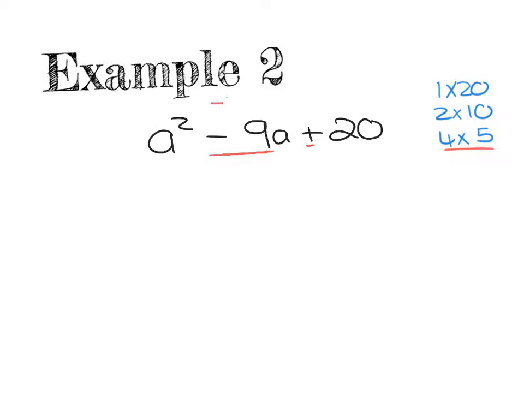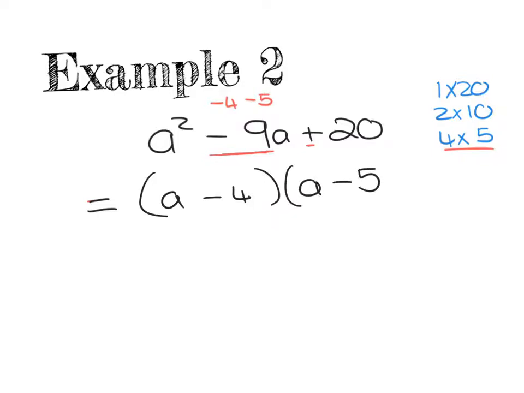So it can be minus, minus, or plus and plus to make it a plus if you multiply. So I'm going to use minus 4 and minus 5. See? If I add these two, I get minus 9. If I multiply these two, I get positive 20. So that will be equal to a minus 4 and a minus 5. I don't have to redo the whole lot. Minus 4 and minus 5 gives me minus 9a, 4 times 5 gives me 20, and a times a gives me a squared.